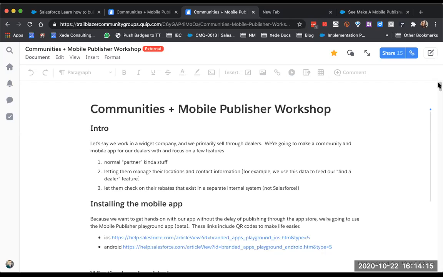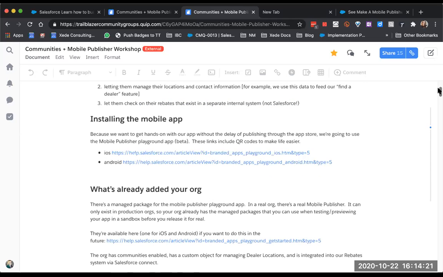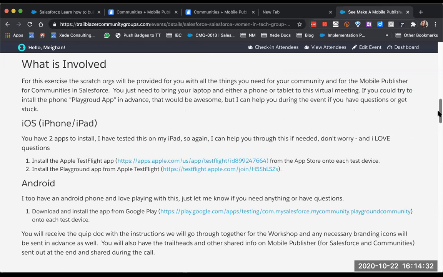So to get going, I mentioned in the instructions to have your mobile publisher playground installed on your device already. Those links are also posted here on the invite, and they should have been sent out in the first email as well.